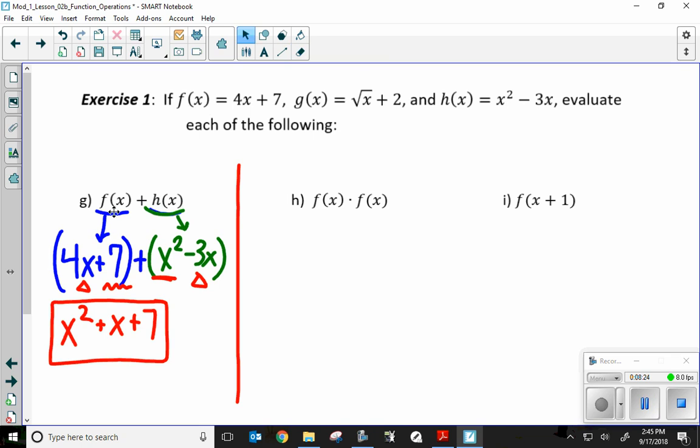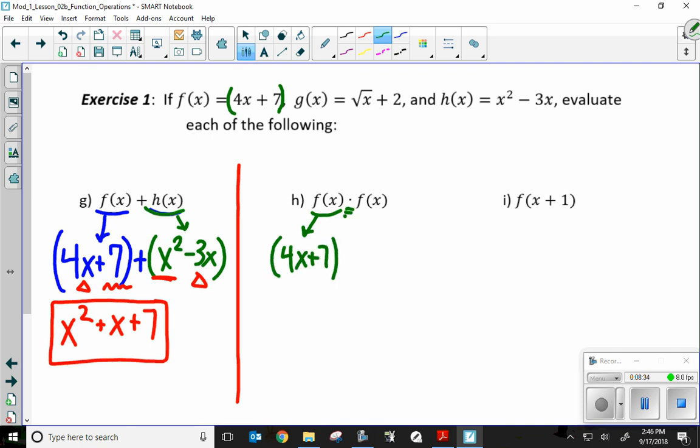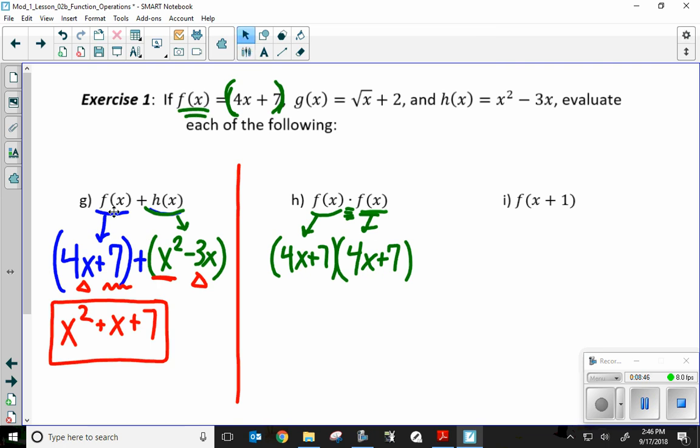Let's do another one. We have f of x. Okay, this is 4x plus 7. And I need to multiply that by another f of x, which is 4x plus 7. This is f of x. Okay, that's what it equals. So we've got to multiply it times itself. You can set up a window. You can do like a lattice window, a tic-tac-toe board, and multiply and combine. Or you can FOIL, or double distribute, which is what I like to call it.